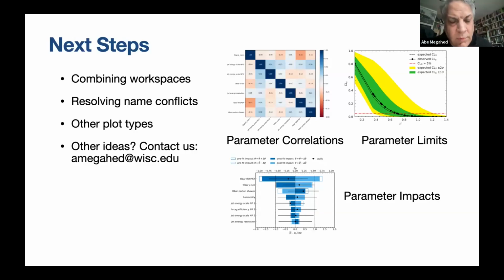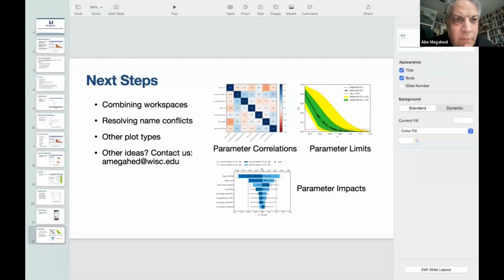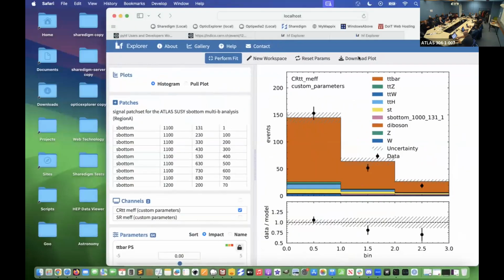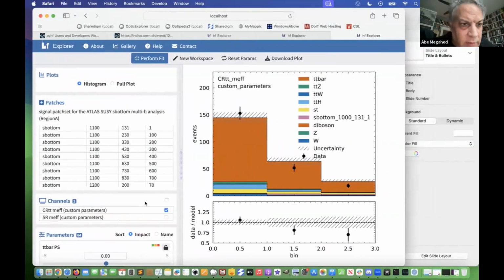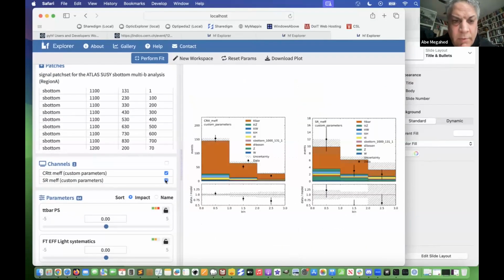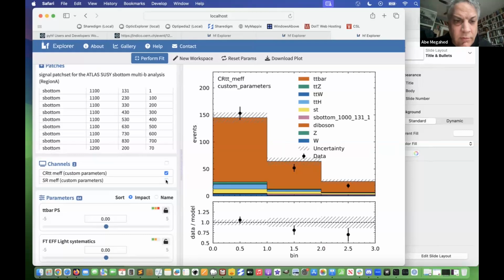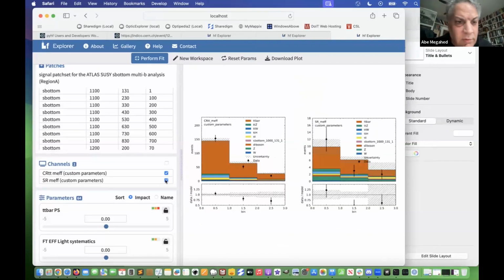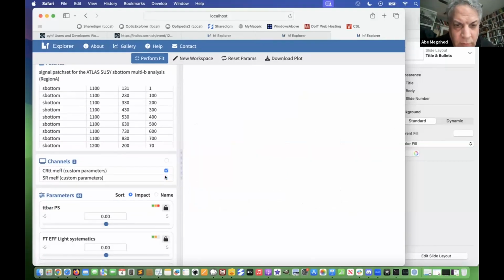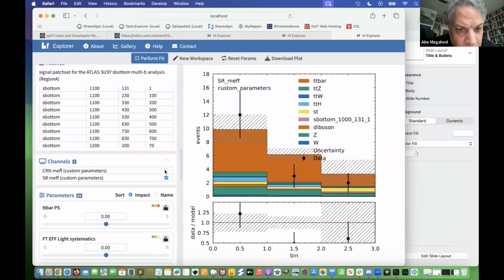And I thought I could show an example of the application in use. So here's a simple multi-channel workspace. You can see the two histograms side by side, and the way that you would use this is you could see how decent the fit is down here.